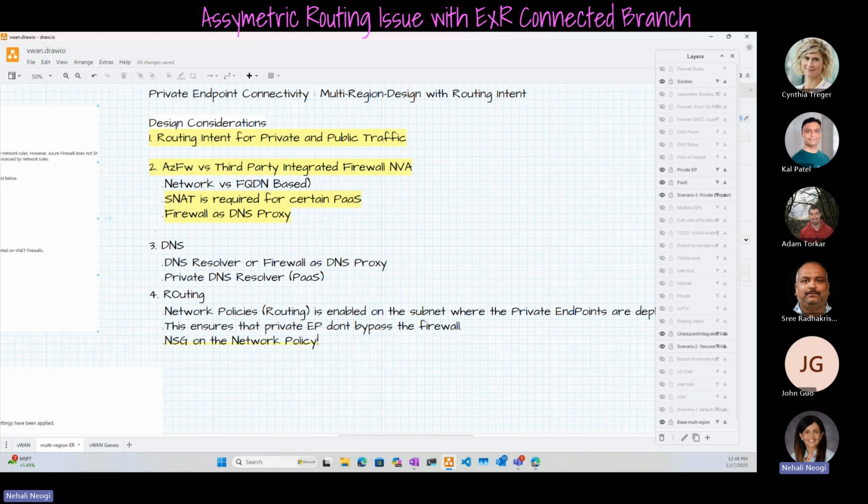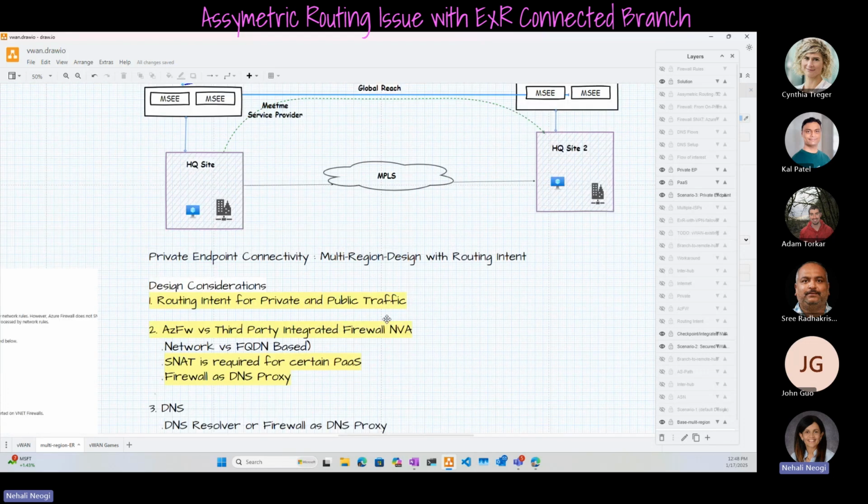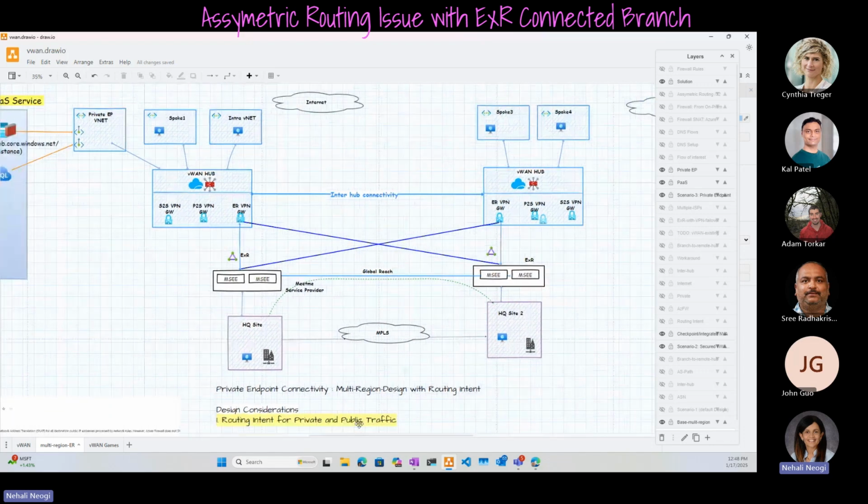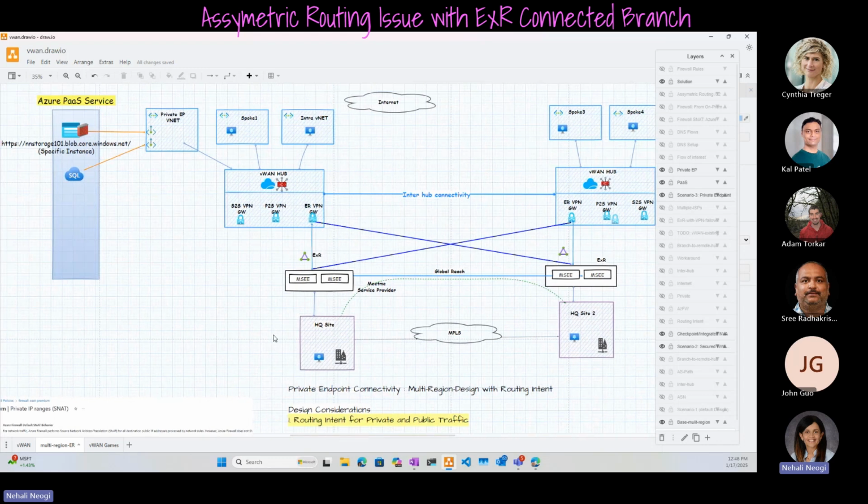So with that, I'm going to pause here to make sure, Shri, anything I missed in the scenario, or Cynthia, anything I missed, if you guys want to add, Adam, on the scenario description here. No, I think you pretty much covered what we needed to talk about. It is more of how the traffic flow is going to be. Awesome. So with that, I'm just going to double check my notes over here. Cynthia, anything else you want to add here? No, super clear for me. Thank you for the details.